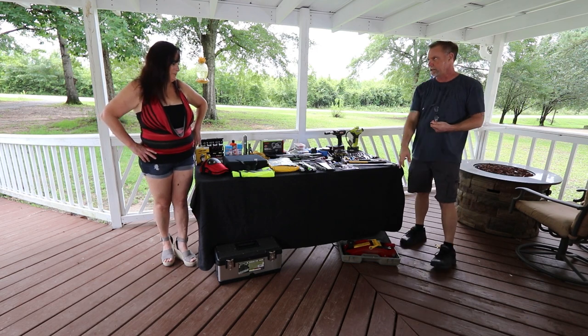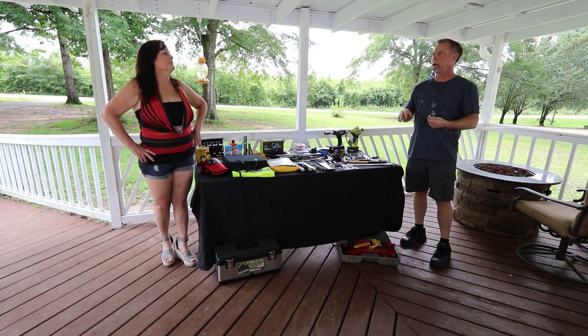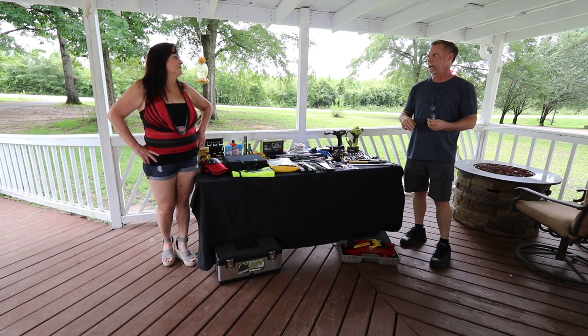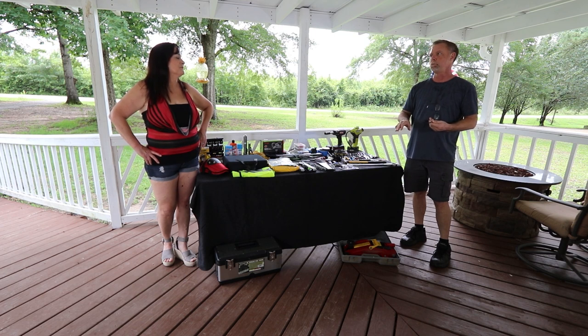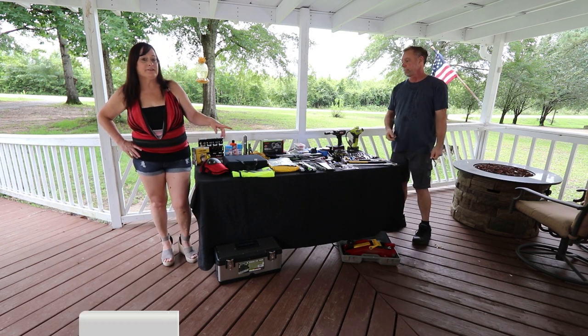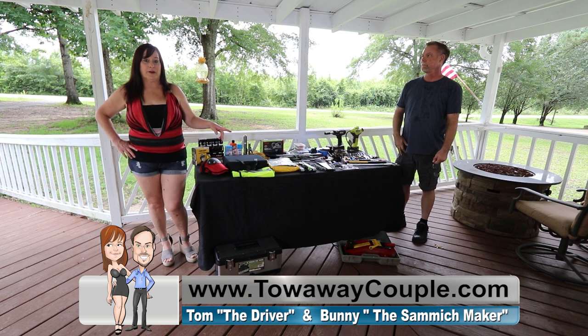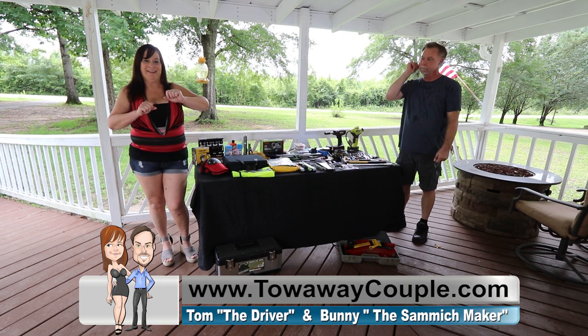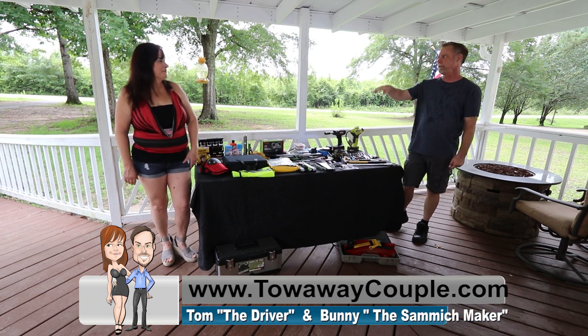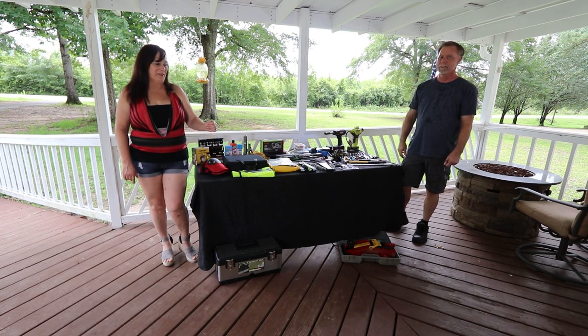We have a jack — a two-ton jack. I also have blocks of wood in the bed of my truck so I can block up the tire. On a tandem axle you can put blocks of wood, drive one tire up, and it'll pull the other one off the ground so you can take it off. The little jack that comes in the truck wasn't high enough, and we have a lifted truck, so better safe than sorry.